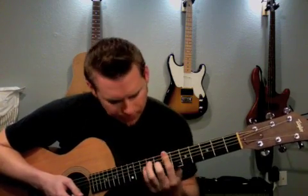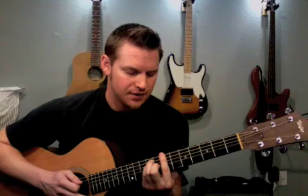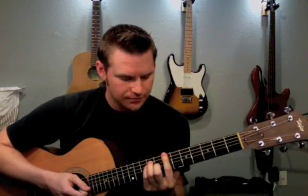Because if you can keep the shape of the bar chord, you notice how when you put all your fingers down and you're getting them all squared away and you squeeze it, as long as you're squeezing it, they all stay in place. And then as soon as you let up, they all start to fall apart, right? Usually this finger starts to come straight up, and it's kind of frustrating.